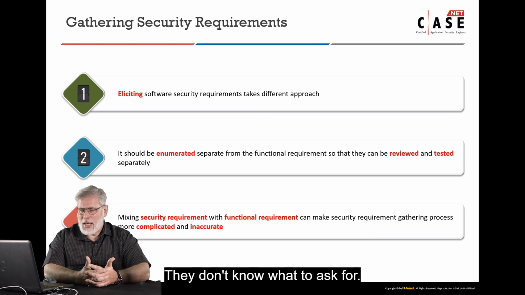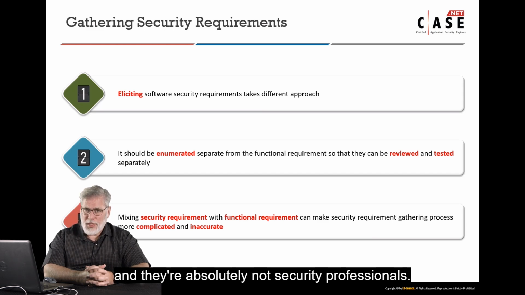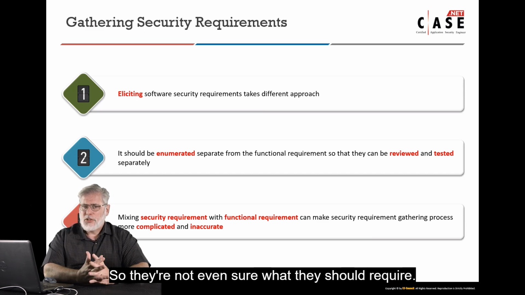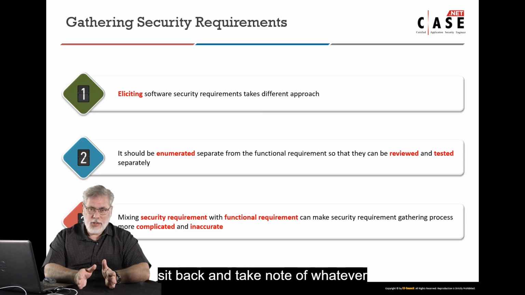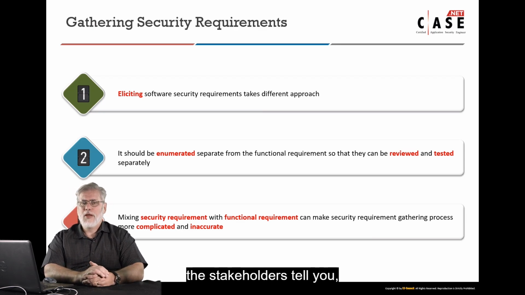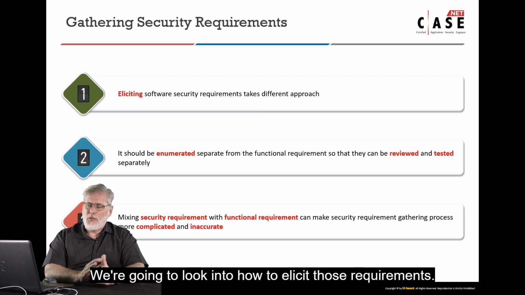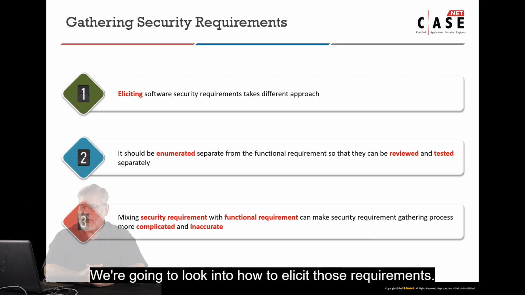They don't know what to ask for. They're not professional developers, and they're absolutely not security professionals. So they're not even sure what they should require. So if your expectation is to passively sit back and take note of whatever the stakeholders tell you, that's not how this is done. We're going to look into how to elicit those requirements.